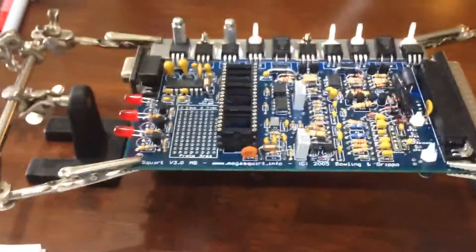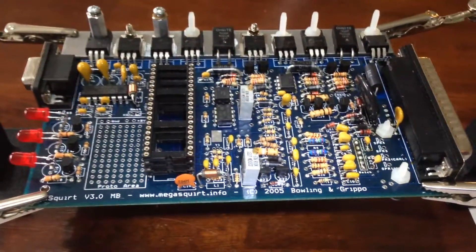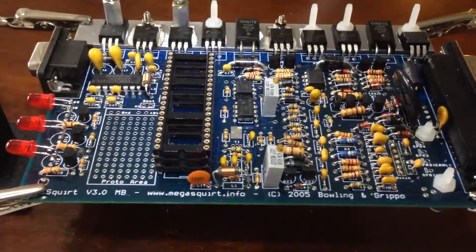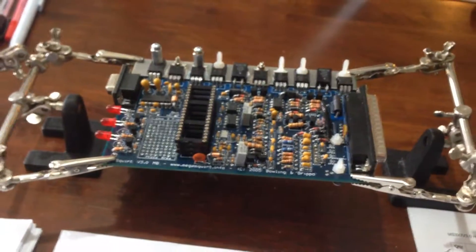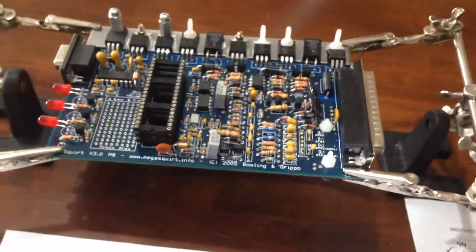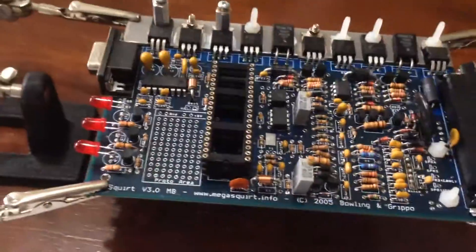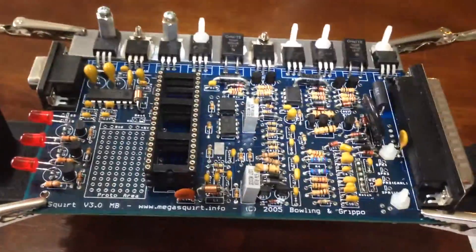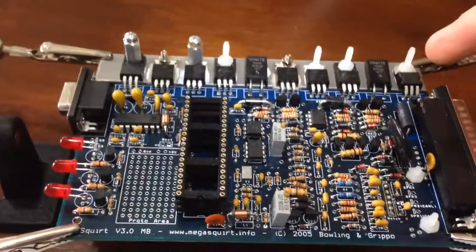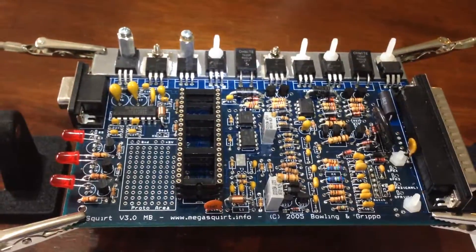I'm fairly satisfied with the components being fitted in their positions correctly. There are a few modifications that I need to make, things that were left out. I've got to remove C30 and put it in the H1 boot. All of the MS1 components have been installed, which I don't think matters so I can leave them there. It doesn't have a mica insulator fitted onto Q16, which is a high current ignition driver, so I need to do that.